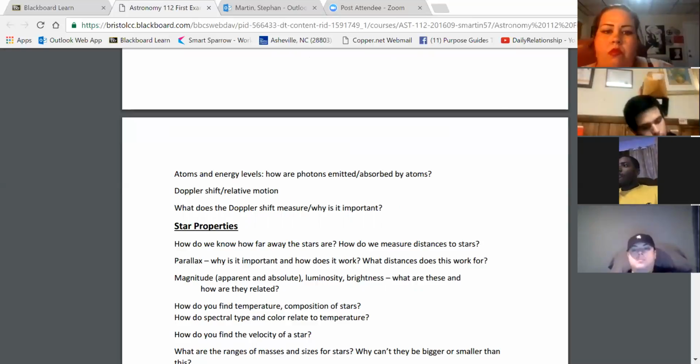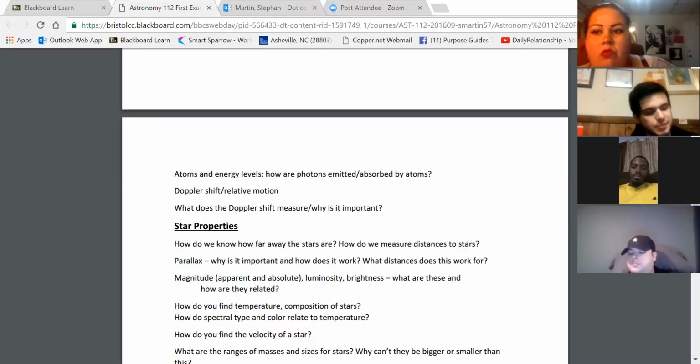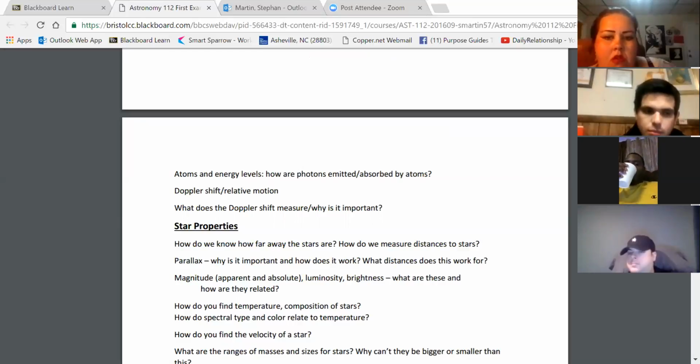Okay. Spectra are also important because they tell us the Doppler shift. So the Doppler shift is the change in the spectrum's wavelength caused by the motion of the object. So if something's coming towards us, the spectrum for the object will be shifted towards blue wavelengths. If it's coming away from us, it'll be shifted towards red wavelengths. You can measure the amount of that shift, and that determines the velocity of the object.